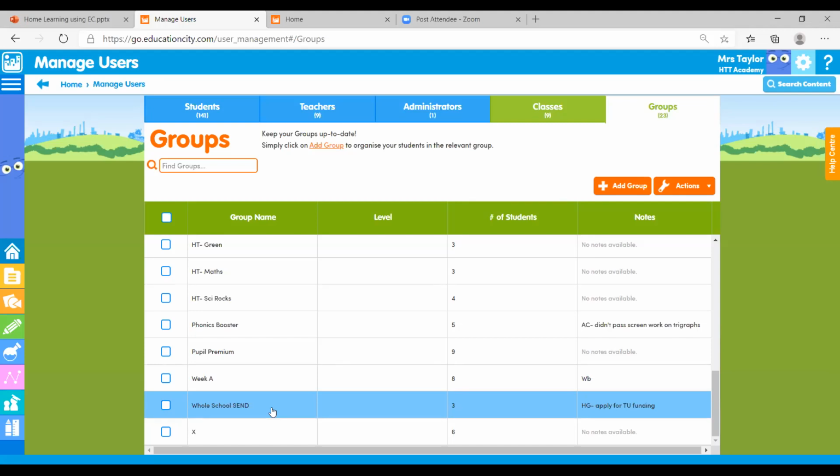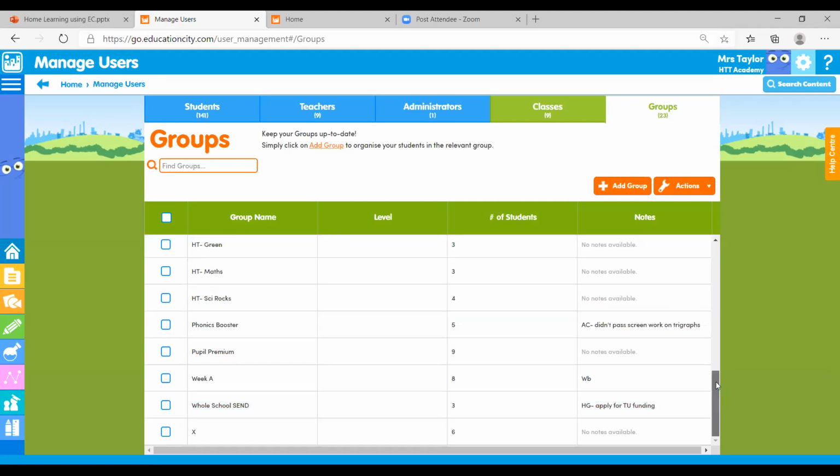Now, the rule of these groups here is that you can have as many groups as you need to have. So do not worry about using them all up. Plus, a child can belong to as many groups as you can think of. This means that you could have a child in a couple of groups, and maybe your TA could have that child in a couple of groups as well, and it doesn't matter. So please don't worry about having one child in too many groups.